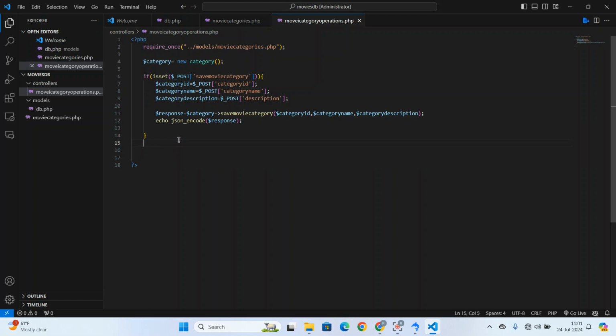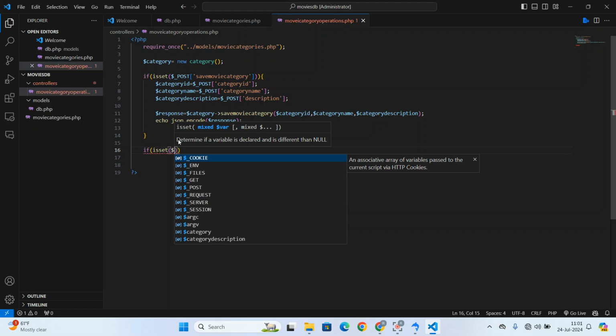What if I try to get? So I can simply say here if is set. Now you can either post or get. Post basically means that the data is not sent as part of the URL, whereas if you use get, the data is sent as part of the URL. You're going to see that in a short while, or maybe when you're doing our front end. Maybe in Postman you might not see that. But actually, you're going to see that. So that's the difference between the two.